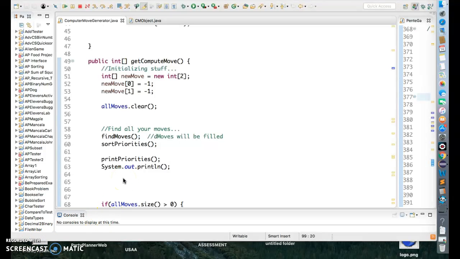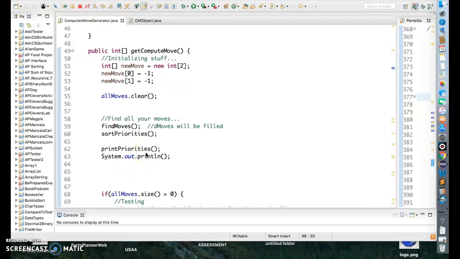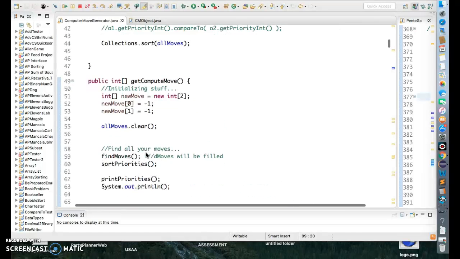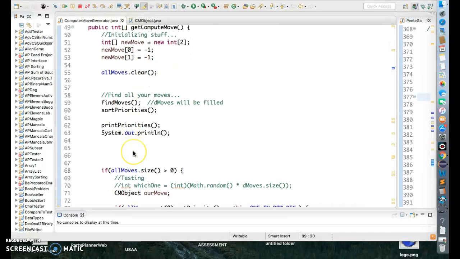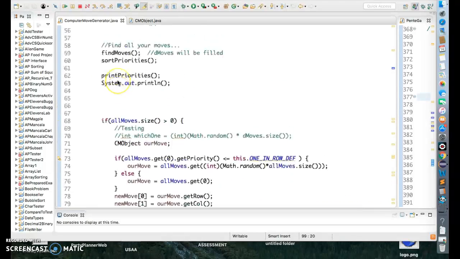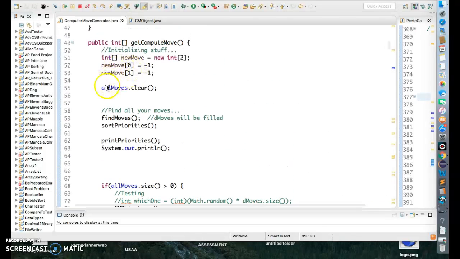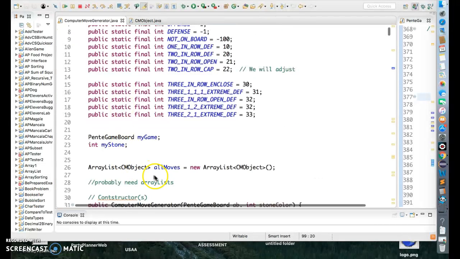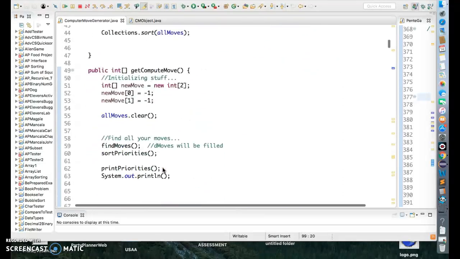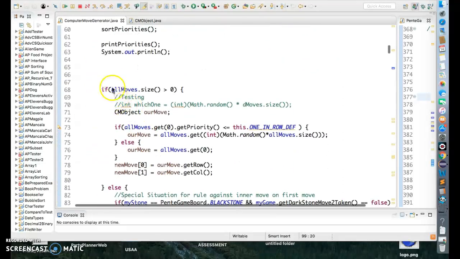Okay, we're wrapping up the computer's second move for the starting color, which is a good blue in our game. Okay, we have a computer move. We get through this, and what we do is we generate all our moves, we sort them, and then we try to see if there's anything in the move array, and the move array comes from here. So what happens here is that if there's something in the array, we deal with it.